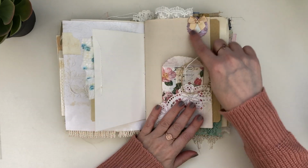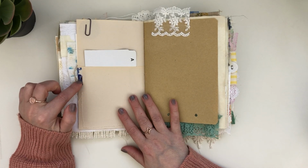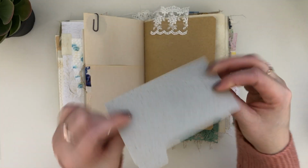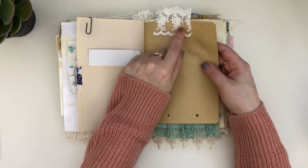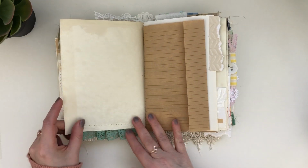So I'm adding that, and this is one of the little paper clips that she included in the mail she sent me. I've used a lot of fabric washi. I recently found a set of these, and they're on cardboard, like a really, I don't know, I like it. I added that there. More vintage laces. Again, hopefully you can see that there. And all these have been sewn onto the pages.